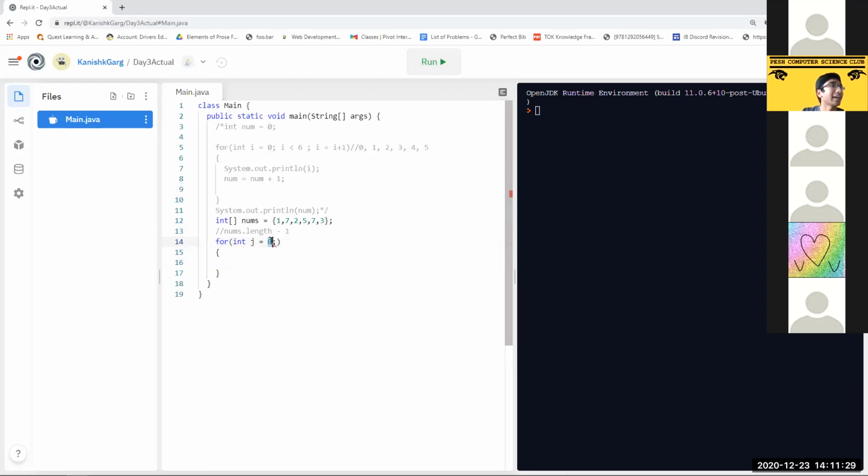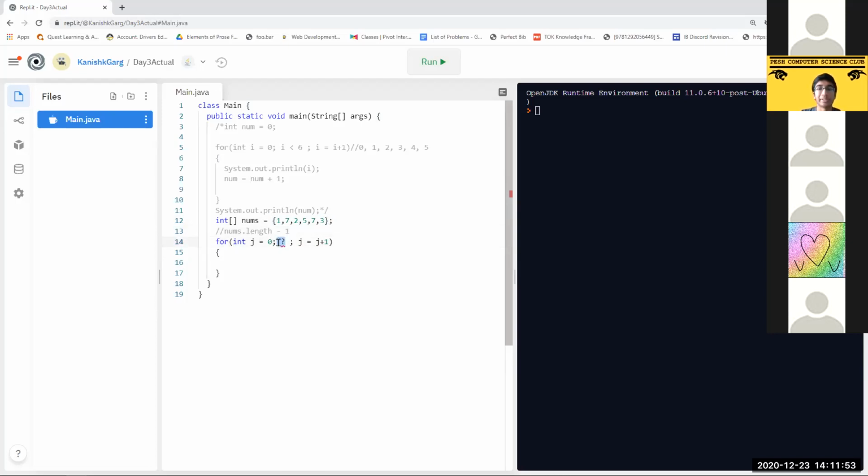We're starting it at 0 because array indexes start at 0, so we want to print out the first one as well. Then we're going to have a condition to stop here, and then we will increase j by 1 each time because we want to print everything in this array.